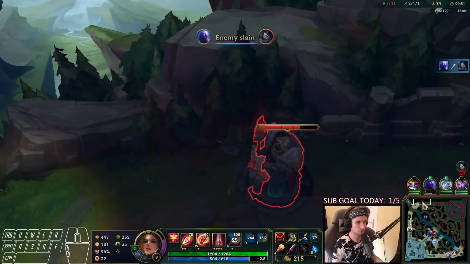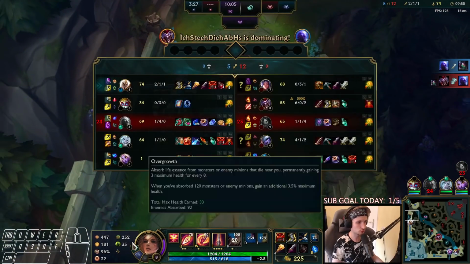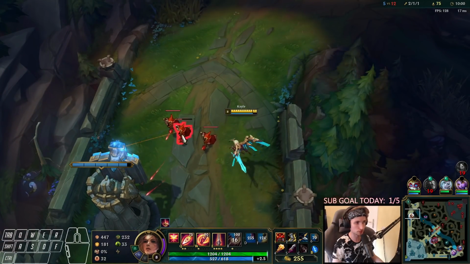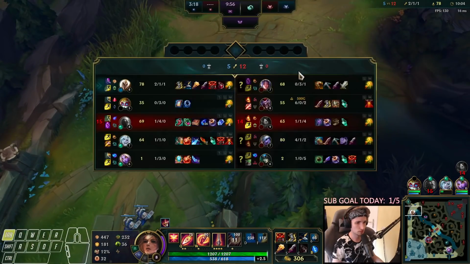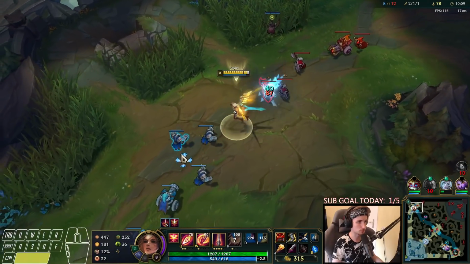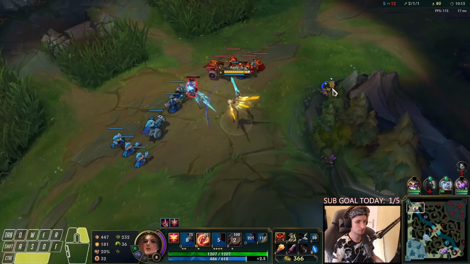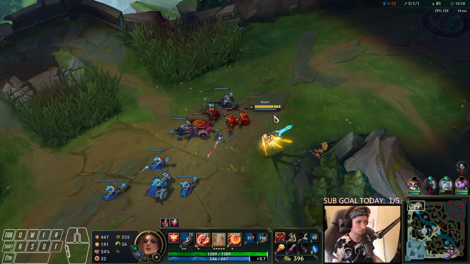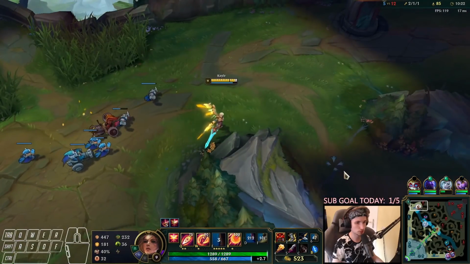Good. So in terms of the lead that we have, we have a nice little lead in terms of farm. In terms of XP, we are pretty far ahead of this Aurelia, especially because we got ganked before. She's actually been sharing XP at the same time. We had the wave pushing towards me, so we got a pretty insane advantage right now. Just gonna hard push it. Nice.